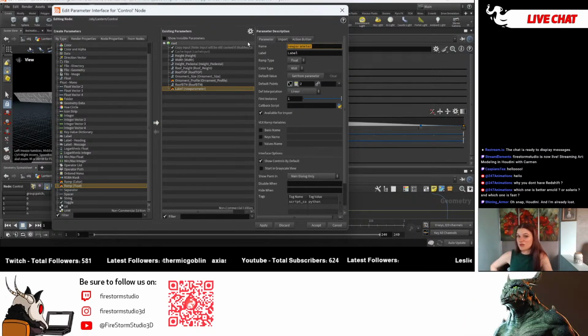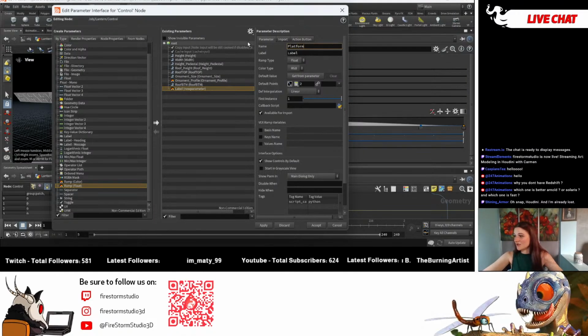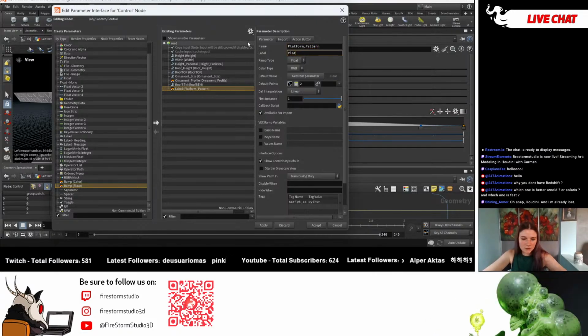So we're going to label this ornament button, possibly. No, let's make it easier. I'm calling this a platform again. As you guys know, I call it a platform, but it's not necessarily a platform, but I know it's a platform. So it makes sense for me, and at this point, I'm the only one working on the network, so it's fine. Platform pattern. Why not?